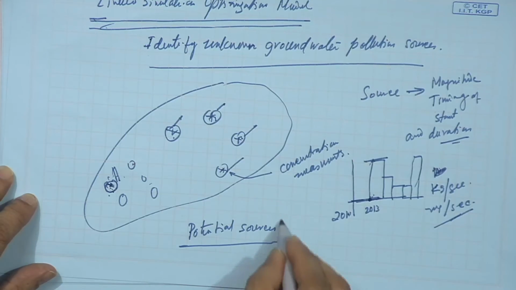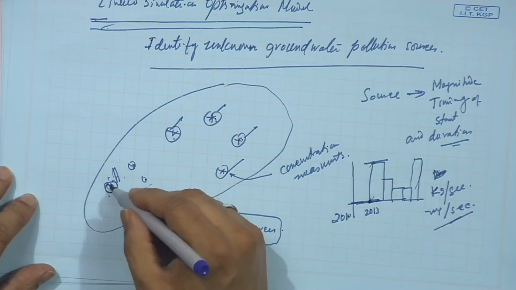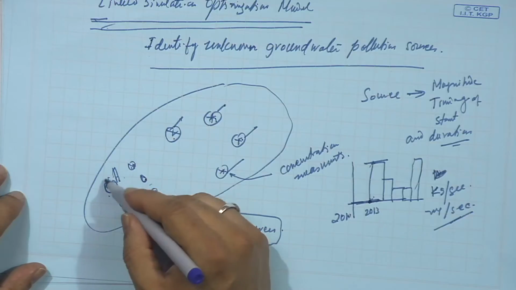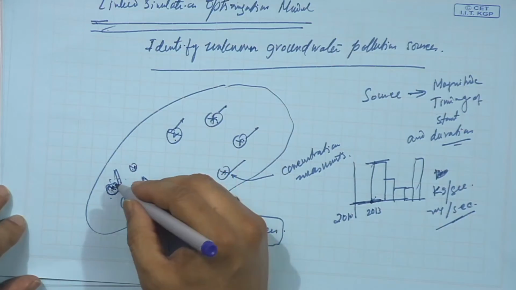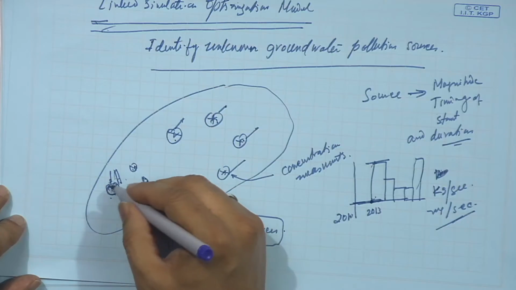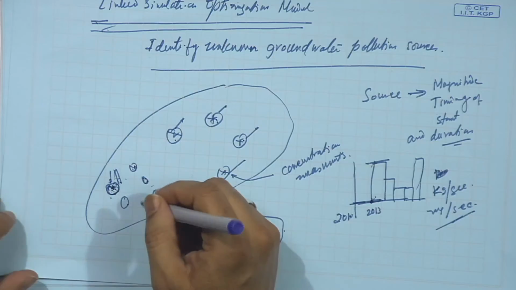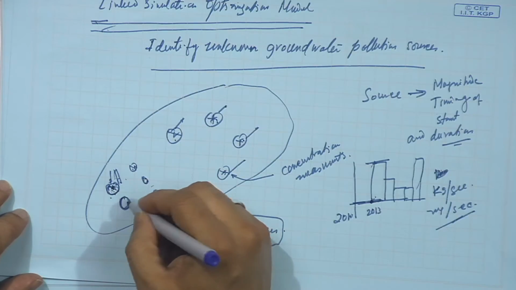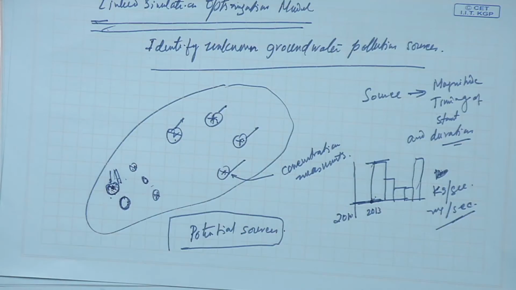So potential source locations and potential sources are there. You don't know whether any one of them is actually a source, or whether it's just that you are thinking it is a source. But it is better to include as many as possible without increasing the computation burden too much. So maybe you think there's a factory there. They have dumped something in the night, or clandestinely, or maybe there's a septic tank that is leaking, or all kinds of things.